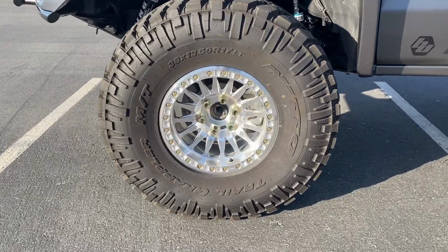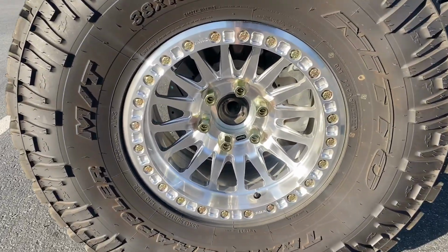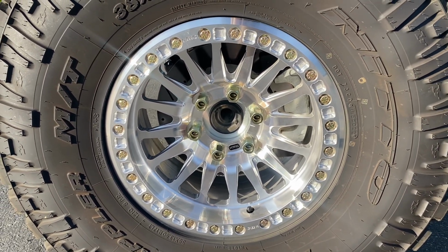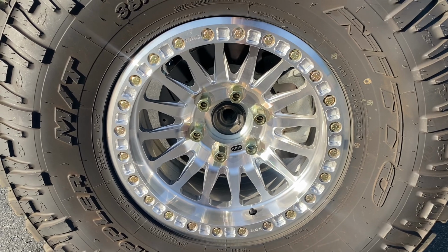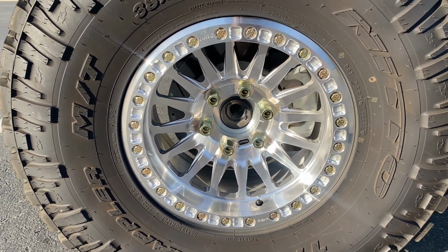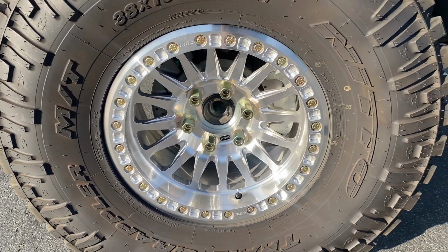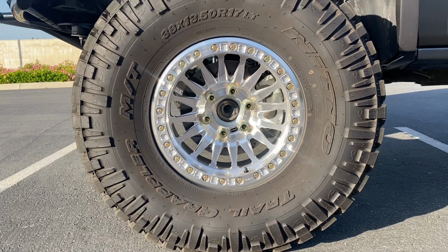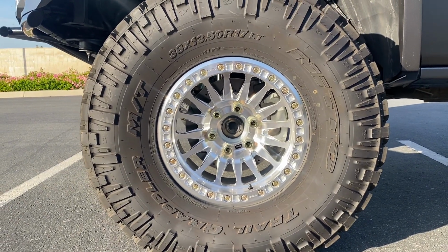All right, so these are KMC forged wheels. They are called the Impact. They're 17 by 9, 4.5-inch back spacing, and they are amazing. Probably my favorite wheel of all time. These are definitely gonna stick around for a while.